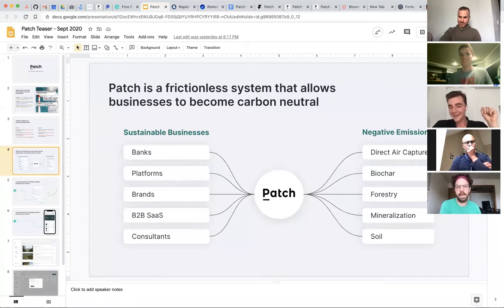Say I buy a credit. I'm on the sustainable business side here, and I'm buying a forestry credit that is registered with a program. Is the forestry producer providing that evidence to me, the sustainable business customer, or to Patch then to me? And relatedly, who bears the responsibility for the legitimacy of that transaction? Like if it's a fraudulent credit or a double counted credit, is Patch on the hook, et cetera?